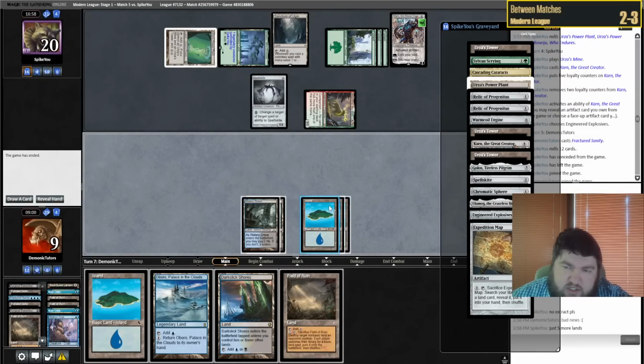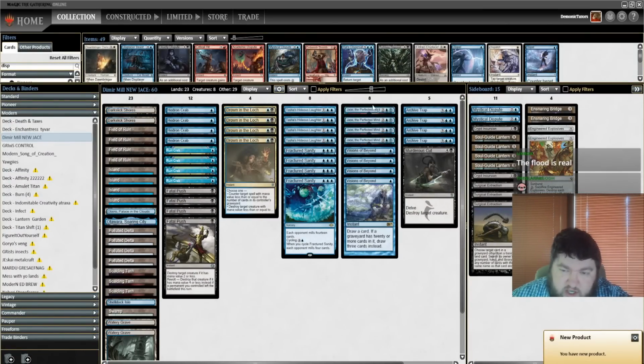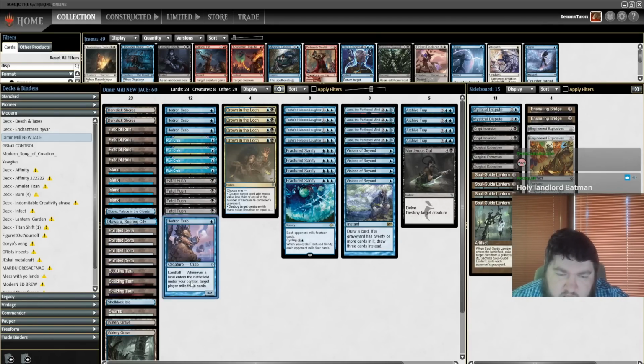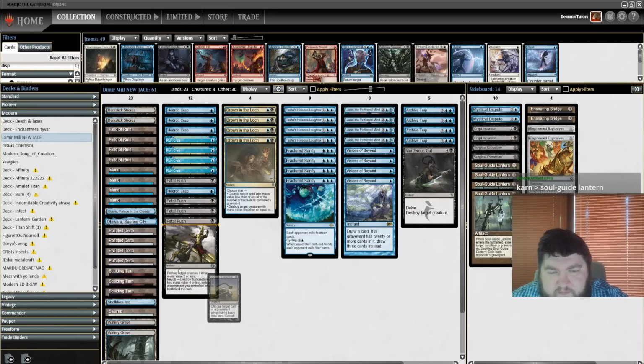GGs. GGs. Too many lands. You see, we have all these good cards that we can draw. Like Visions. Jaces. Soul Guide Lanterns. If we would have drawn Soul Guide Lantern at any point, we would have won that game. I guess when I chose to mill myself, I ended up killing myself because I milled Surgical, land, Soul Guide Lantern. I milled these three. But that's magic. Sometimes you flood out.